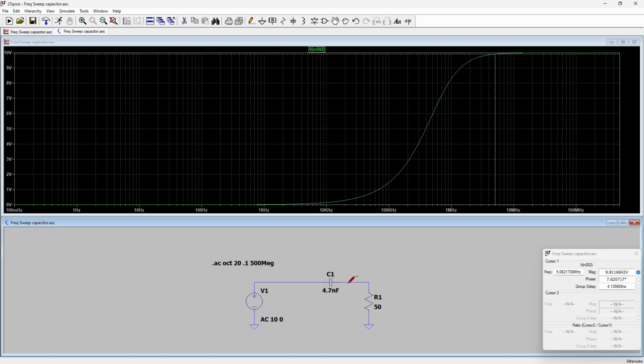Now, how do we know how much reactance a capacitor has at a given frequency? Well, it's a formula. And so give me a minute to get set up, and we'll talk about the formula in which it takes to calculate what the resistance of this capacitor would be at a given frequency.